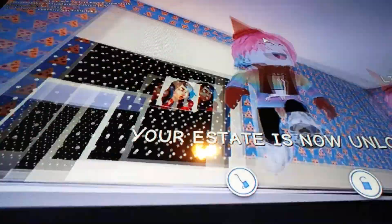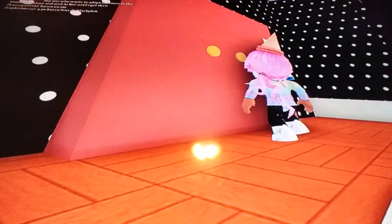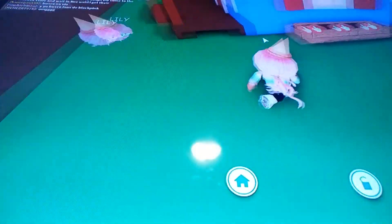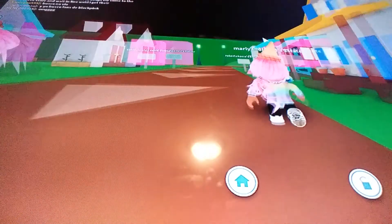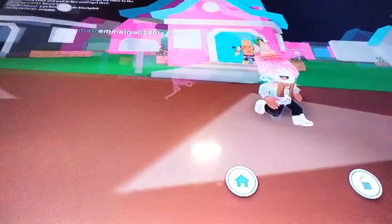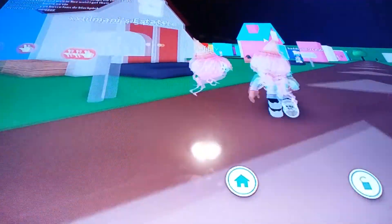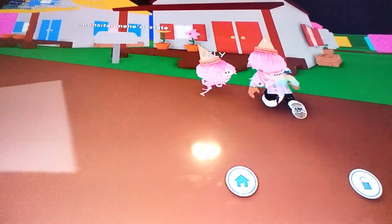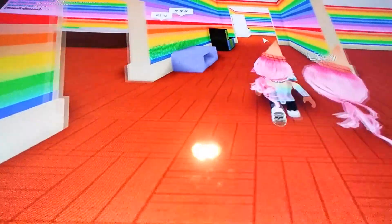I'm going to unlock my stage so anybody can come in. I like having people visit. I want to look for somebody else's house — I like looking at other people's houses, especially the big ones that cost Robux. I just glitched through the floor! I don't have any plans because it won't let me — I have to leave the game and come back whenever I try to get plans. I'm going to look for bigger houses. I'll just look at this person's house and give them a shout out since they're in my video.